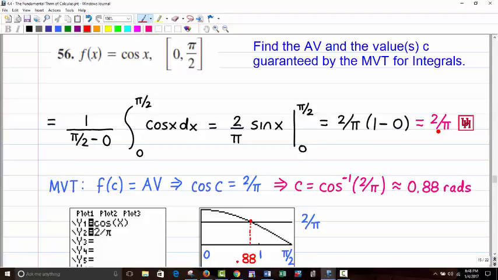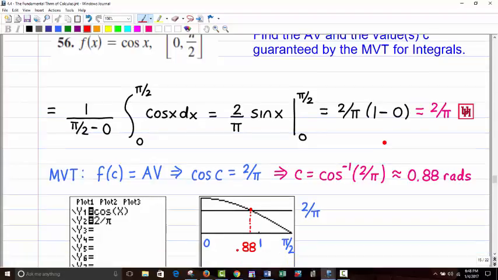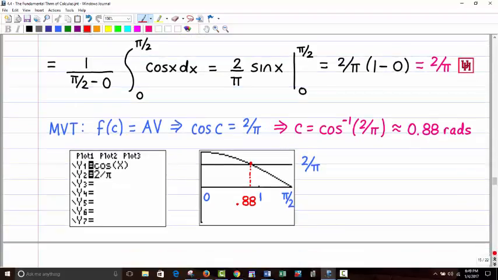All right. Now to find the point for this one, we're doing this in radians, not degrees. So you're trying to find where cosine c equals 2 over pi. Well, to get c, you have to use the inverse function. Cosine inverse of 2 over pi is 0.88 radians. Now I'm going to try to draw something here, or maybe it'd be easier if I just copy the unit circle into this discussion, but this picture doesn't have to be perfect. Well, actually, I can make a circle real easy like this.